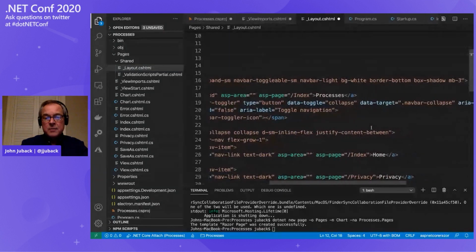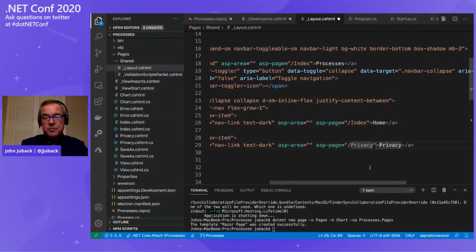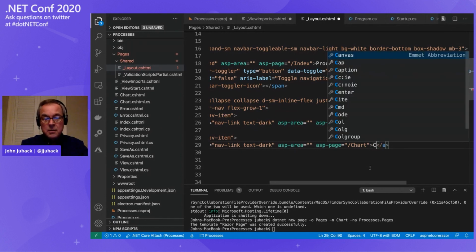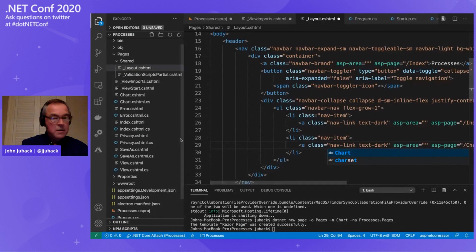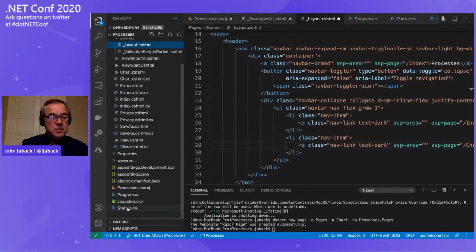While I'm here, I don't really need the privacy link. I'm just going to rename that to chart. Now I'll go back to startup.cs.